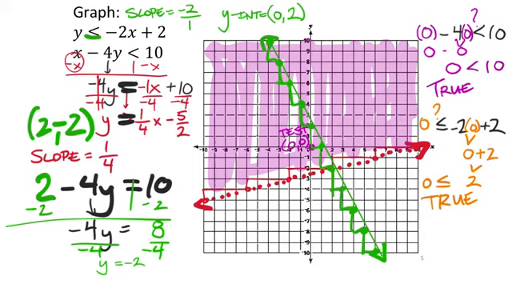Since it is true, I'm going to say that the test point that we used is on the left. So that means I would shade to the left of our green line right there. So you can see now, especially with technology, I guess, that the intersecting shaded area is this, now it's a blue area right there.